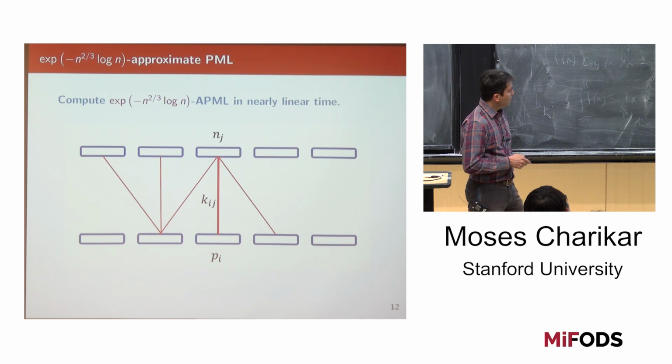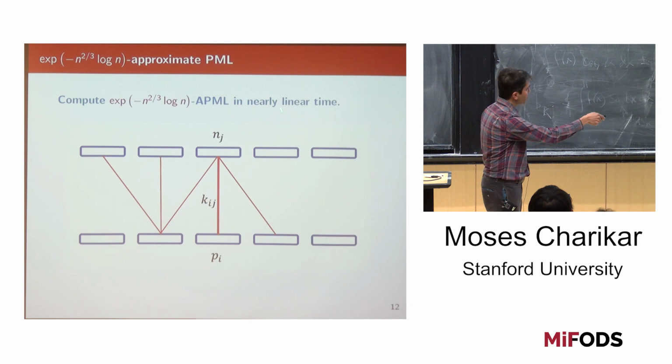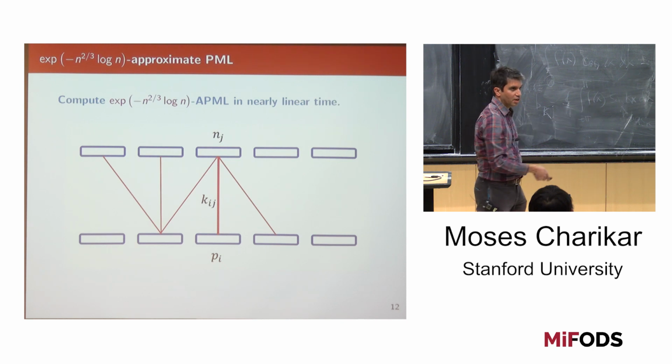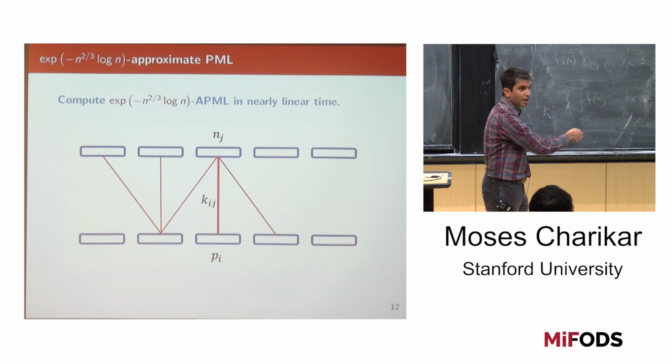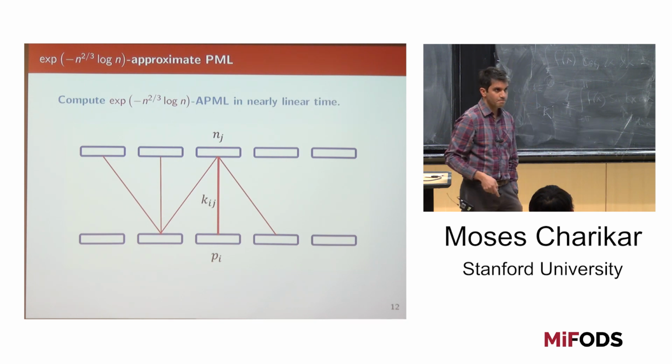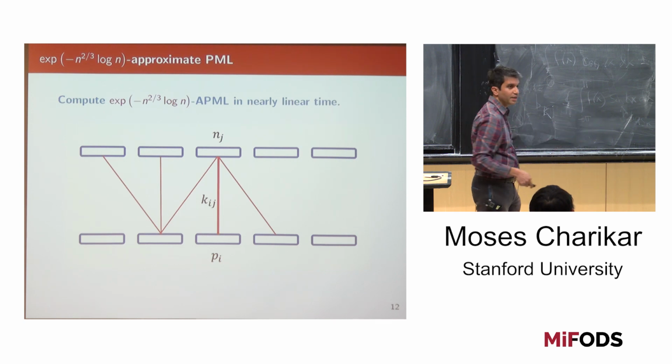If you look at this PML objective, there is some matching between the frequencies. Think of these as elements that you saw once, twice, 3 times, 4 times, and so on. These are the elements you saw nj times in your sample, and these are your underlying probabilities in your distribution. These have probabilities pi, these have probabilities pi plus 1, and so on. So you have these frequencies on the top, and these probabilities at the bottom.